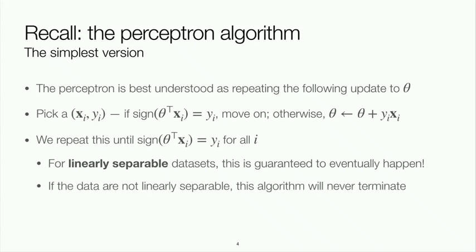However, we also said that if the data are not linearly separable, so if there's some mixing going on or some noise, some outliers such that there's no line that separates our data, then this algorithm never terminates, because it's always going to find some data point that it's getting wrong and try to update theta, but it'll never get to the point where it can get everything right. So for this reason, perceptron is not exactly a great algorithm.